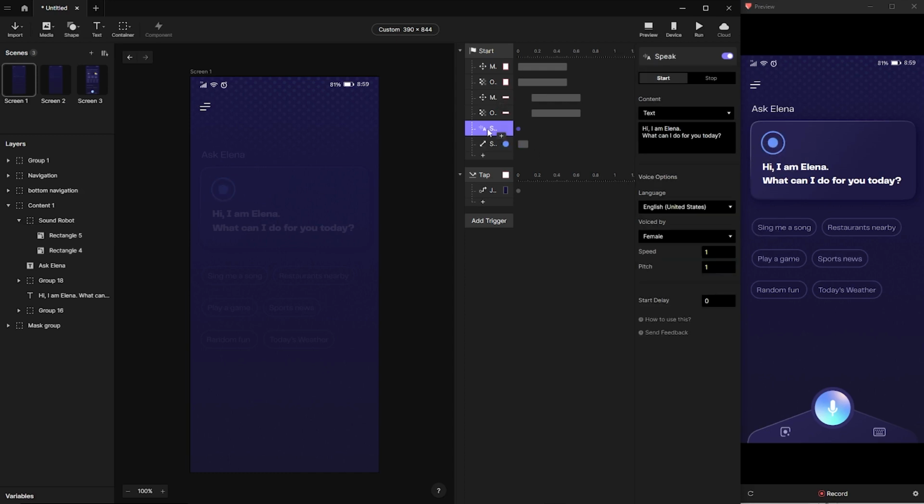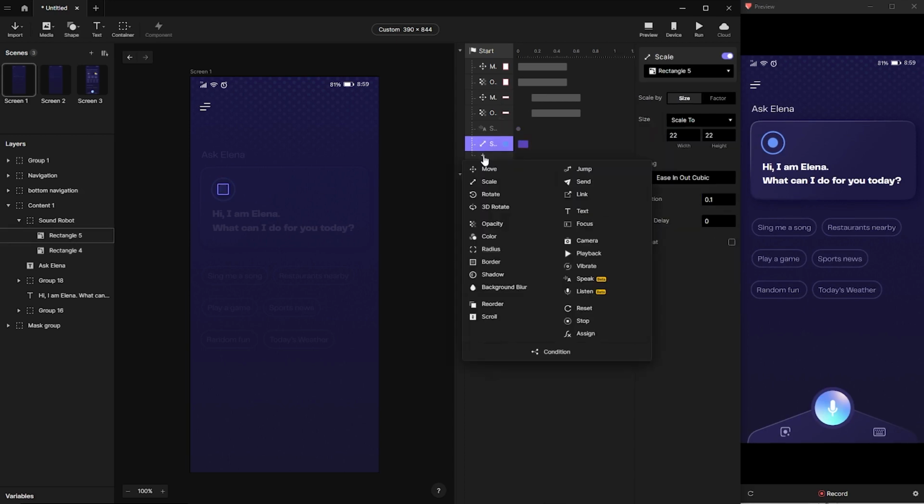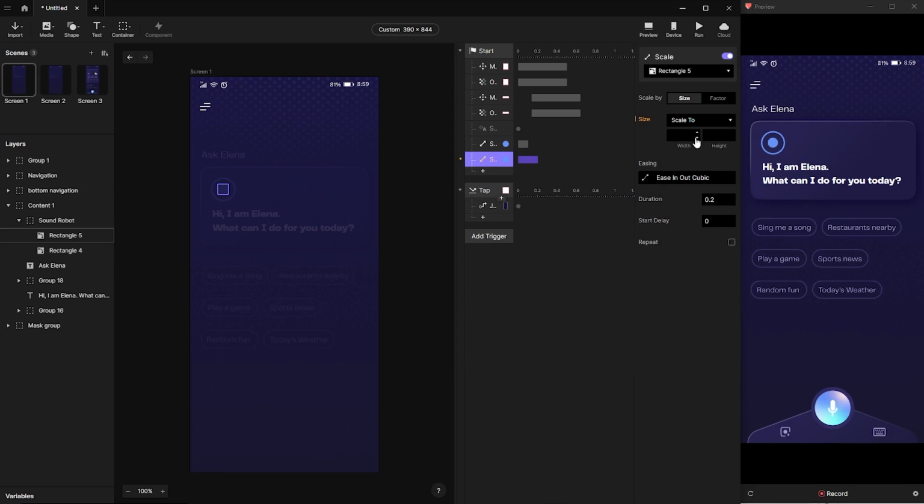I will turn off the speak response for now. Then we will add another scale action. This time the width and height should be 28 pixels. Duration 0.1, and we'll give the delay a little also to this one to manage timing well.